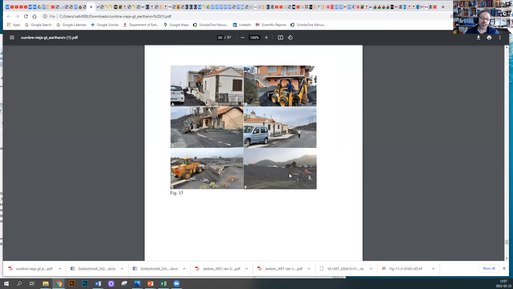And that is one of the main arteries, road arteries of the island was truncated, and this will require a lot of building activity over the next little while. And here the ash might actually come in handy, strangely enough.